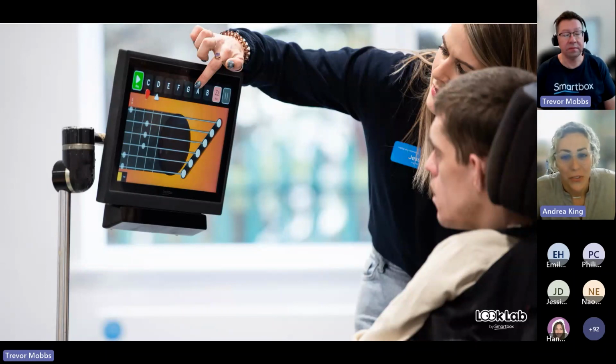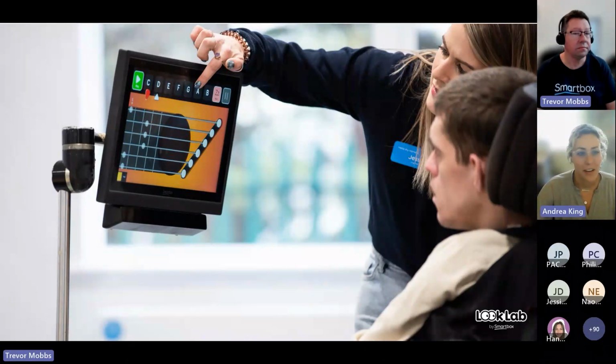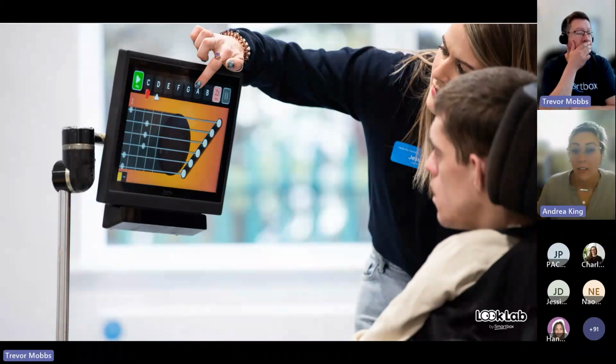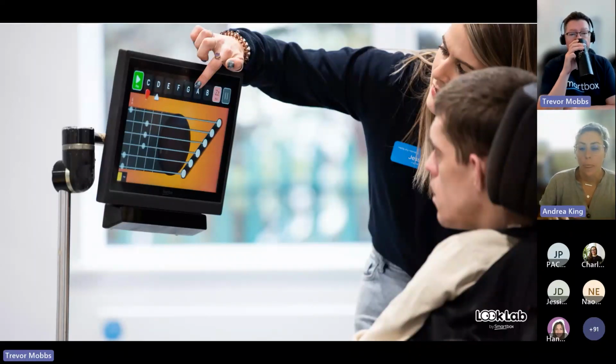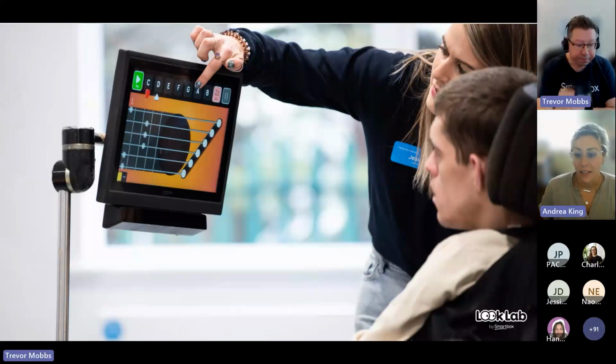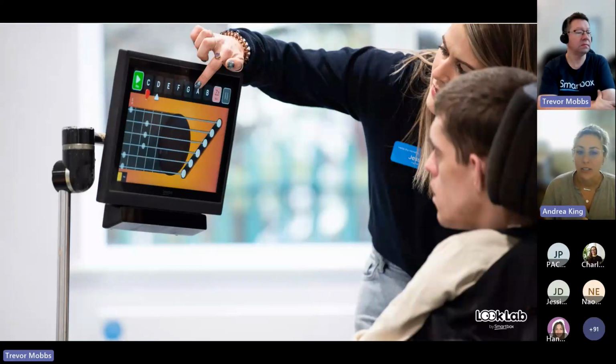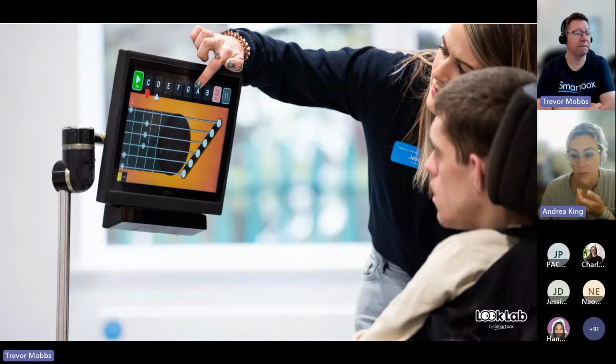Right. So Trevor kind of gave you that little sneak peek there of what is Look Lab. So let's kind of discuss really why we made Look Lab, and let's go back to the beginning. So AAC devices are accessed in various ways based on the user's needs. You know, it could be switches, it could be direct selection via touch, it could be an EMG muscle switch, it could be eye gaze, it could be a head pointer. There's so many different access methods that someone can utilize in order to access their communication device.